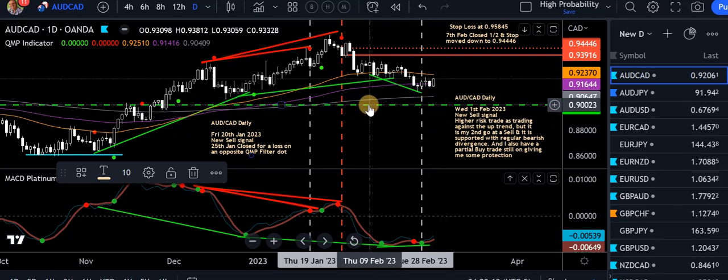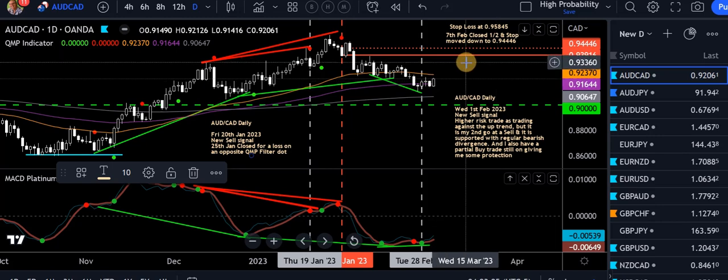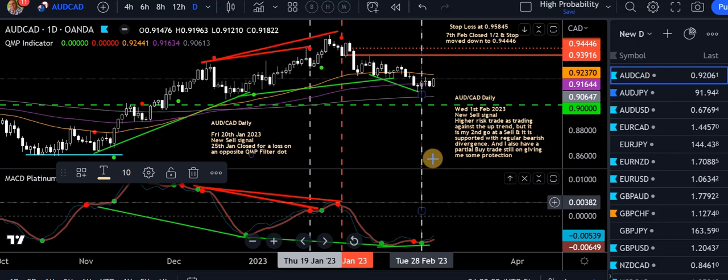This green line here is just a big round number. You'll see them on the charts. In this case, it's the 90-cent level. It's just a big round number. So we can't lose on the AusCAD in a sell. I'll look at bringing this stop down tighter as we progress. If we get a buy signal here, which I'm looking at for next, then we'll take the buy.